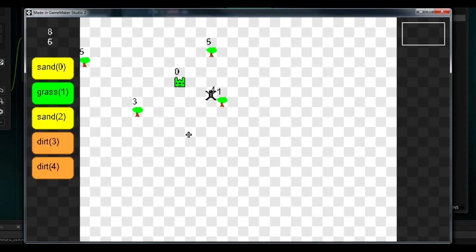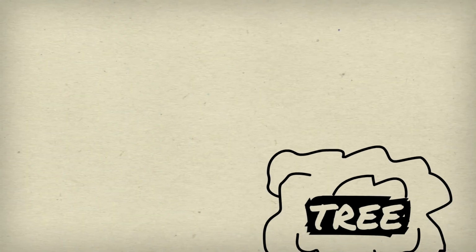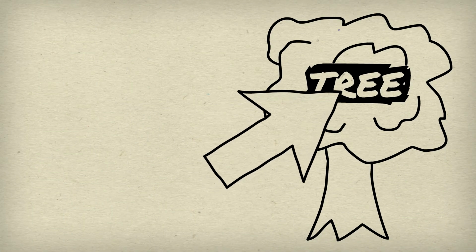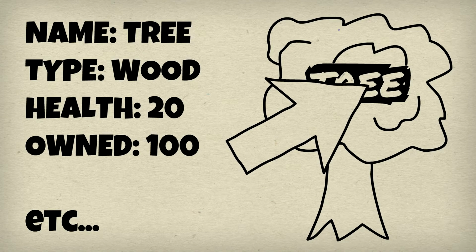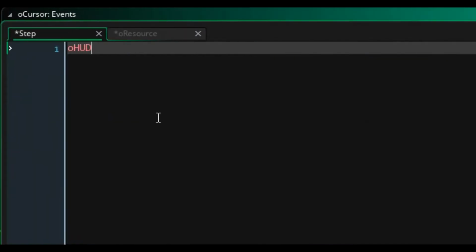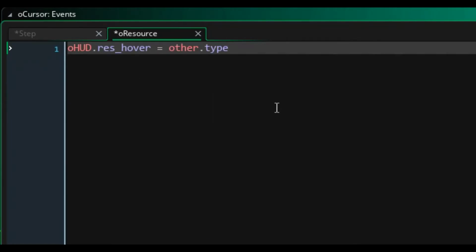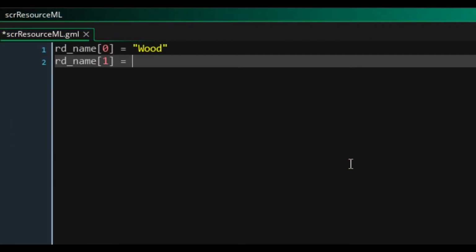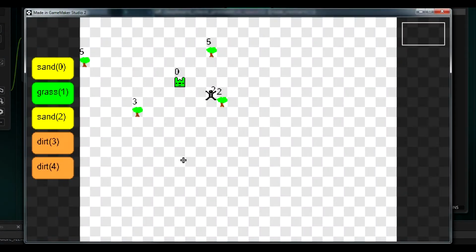So I decided to add a new element to the HUD to help us keep track of the resources. For now, I wanted to be able to hover over a resource and have the HUD display the name of the resource and how many we already have in stock. So using GameMaker's collision system, I passed on the resource's ID that would then take that info from a master list and display that on the HUD. So far, things were working flawlessly.